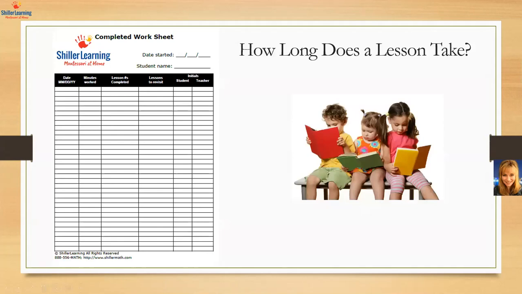Okay, so now you've got your completed worksheet. Again, these are also in the back of your Math Kit 1 lesson books, your language arts lesson books, and they're even in the front of the language arts lesson books also. And if you have language arts B or Math Kit 1 fractions or Math Kit 2, you also received additional printed copies of those.